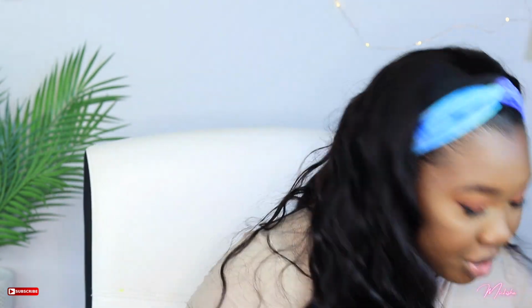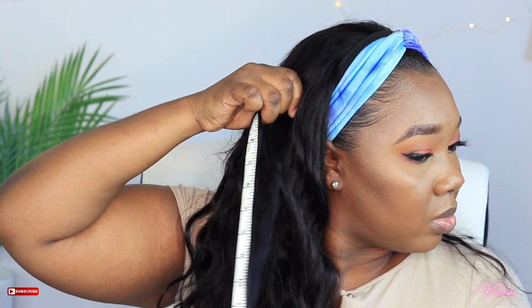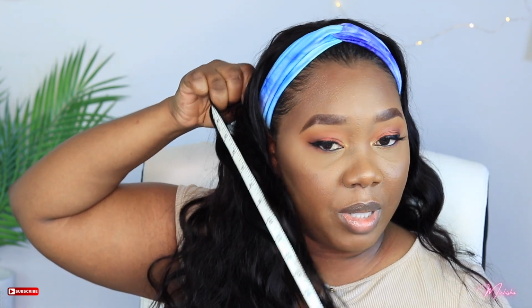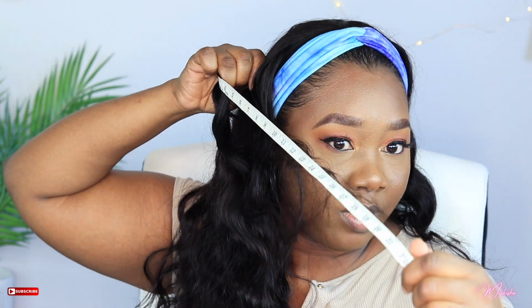So let's measure. This piece goes to 21. So I guess with a mixture, it ends up being 20 inches. But I'm happy with the length. I'm happy that it's not curly hair that I have to wet and really maintain. So happy with this. So cute.